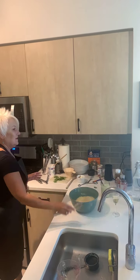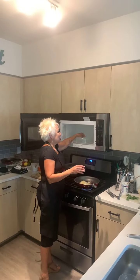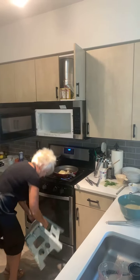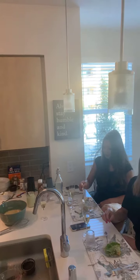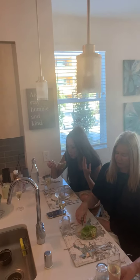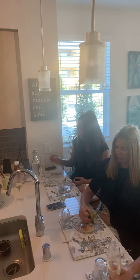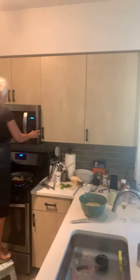Now, is it important to do white cornmeal? No, this is not white. Thank you for pointing that out, because it's actually not. I've got to plug my microwave back in. I learned the hard way. I had to unplug my microwave so the fan wouldn't come on while I was browning, which sets off all the alarms and all that kind of stuff. So I had to do that.